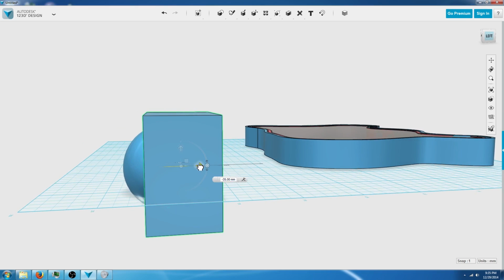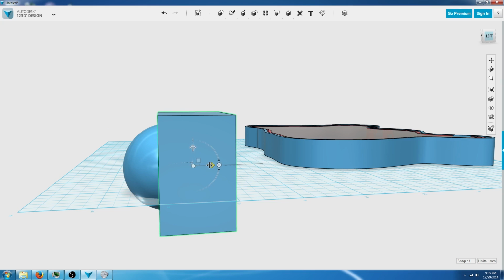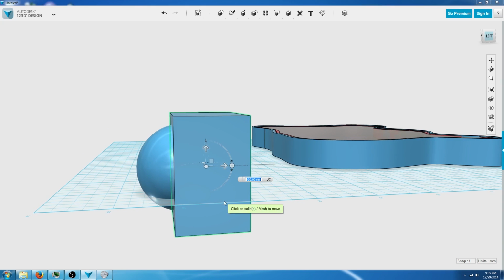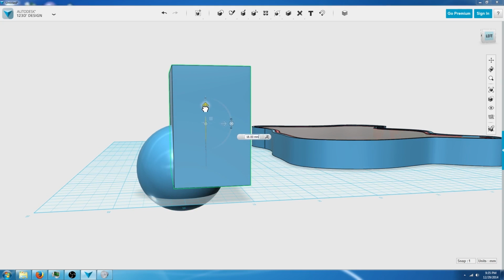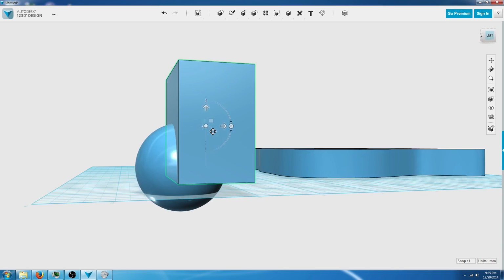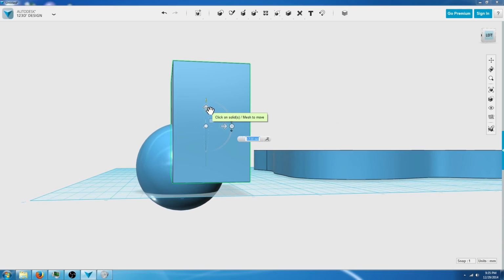So it covers up half of the sphere. Just right about half, like this. And then we're going to use the up arrow, and we're going to move that halfway up, so half of the box is covering half of the sphere.